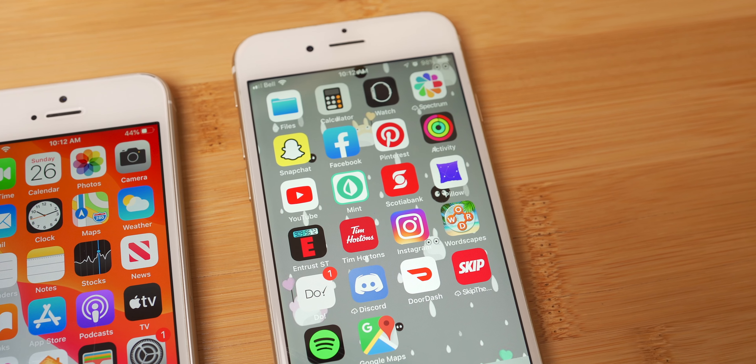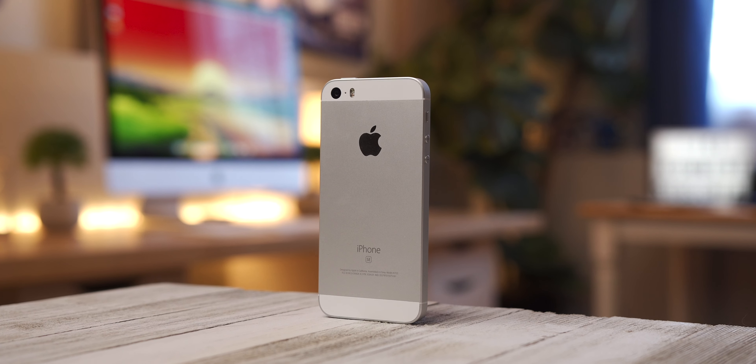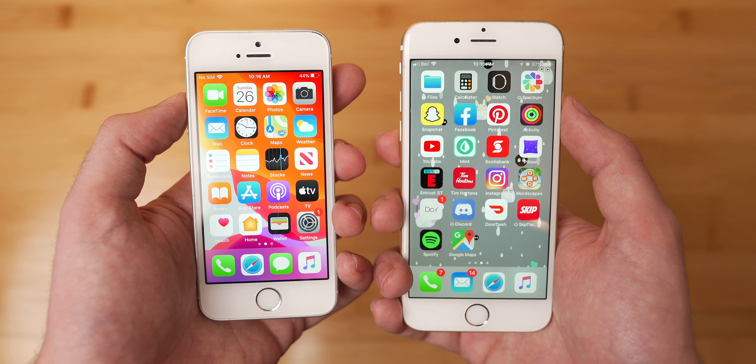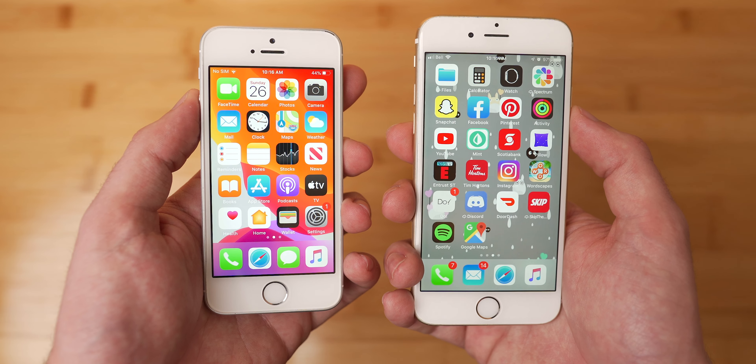On the inside of the SE, there's not much to talk about. The SE is basically a 6S that's been squeezed into the body of a 5S. It's got the Apple A9, 2 gigs of RAM, up to 128 gigs of storage, and the same 12 megapixel rear-facing camera from the 6S. That's where the similarities end though. The SE has a smaller 4-inch display compared to the 4.7 on the 6S, a terrible 1.2 megapixel front-facing camera, no 3D touch, a lower than 720p display, and a slightly smaller battery. That last point isn't really a point of contention though, because the SE has slightly better battery life overall than the 6S did, probably due to that smaller lower-res screen.